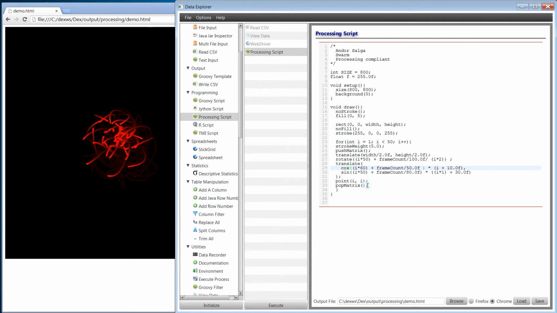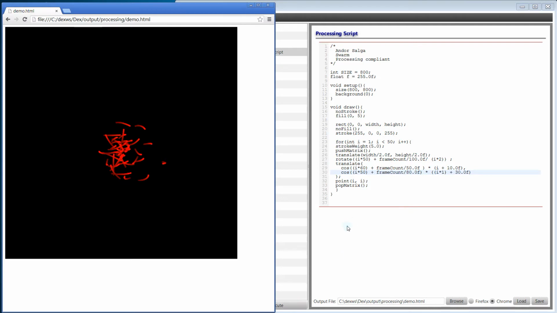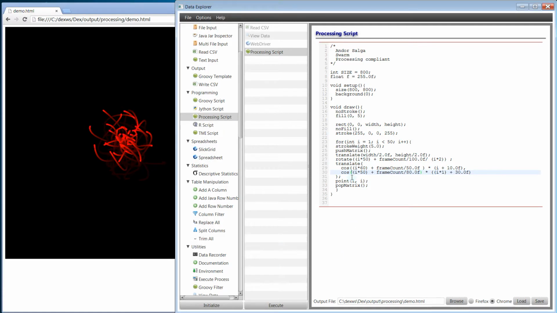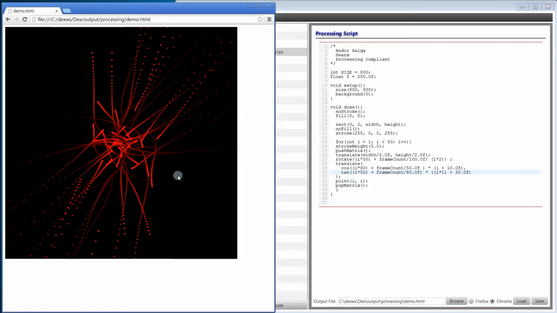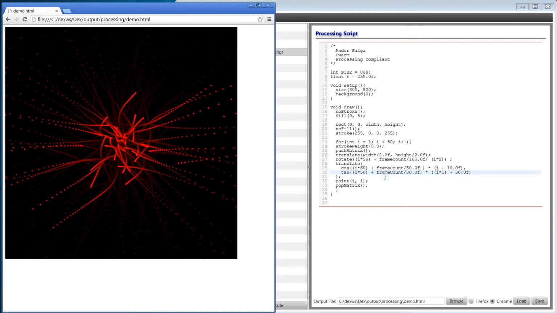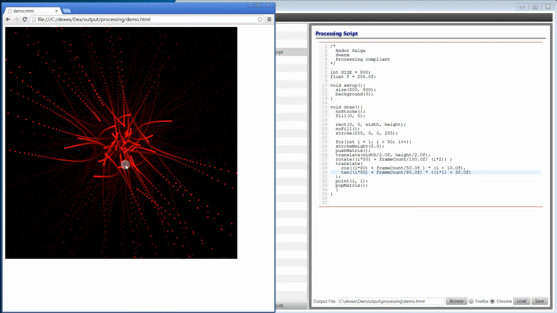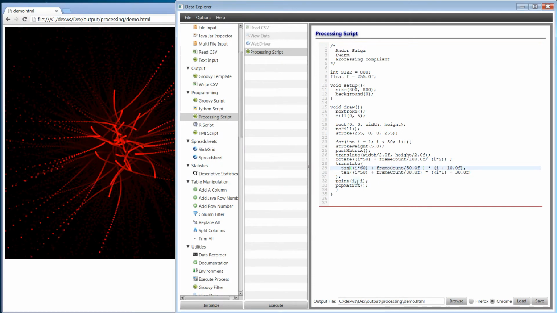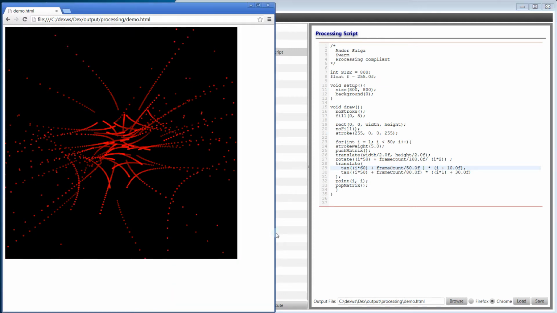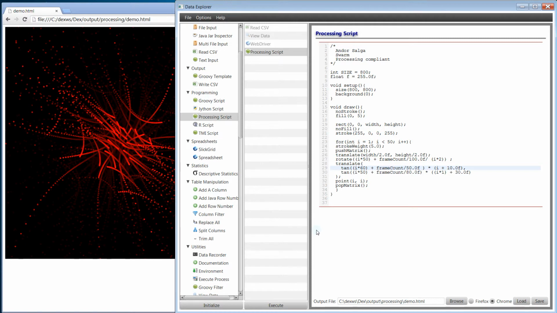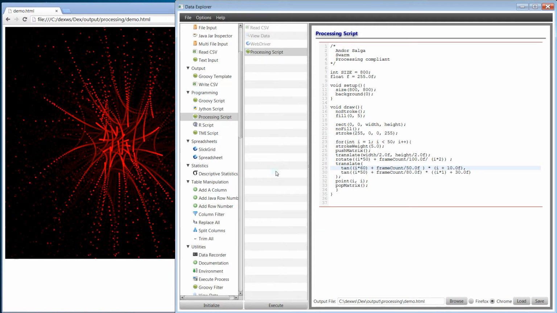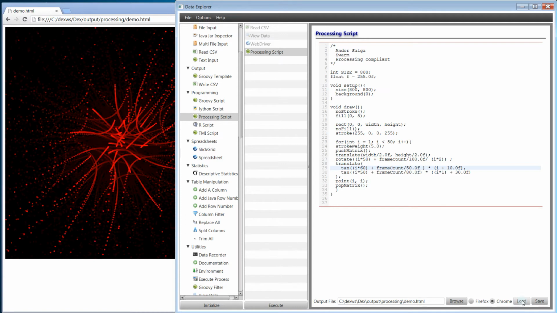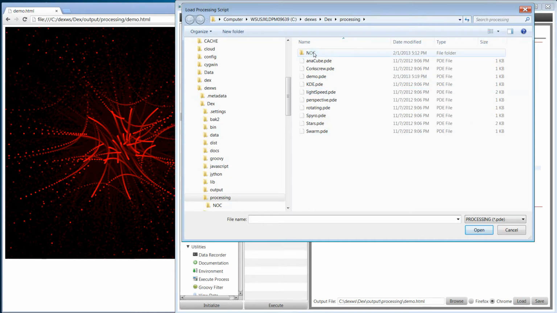And what happens here if we change cosine over to cosine? What would be the behavior of that? Well, still looks kind of circular, but what if we went with a tangent instead? What would that do? That kind of looks interesting. Very different behavior, very quick changes, and the visualization is dramatically changed. Kind of curious what happens with a tangent here. That would go all over the screen. Yeah, interesting. Okay, so this shows some of the Processing capability, and so I loaded some basic demos over here.